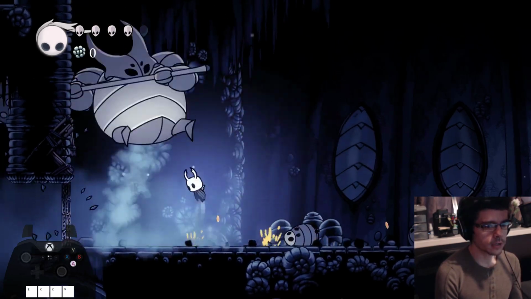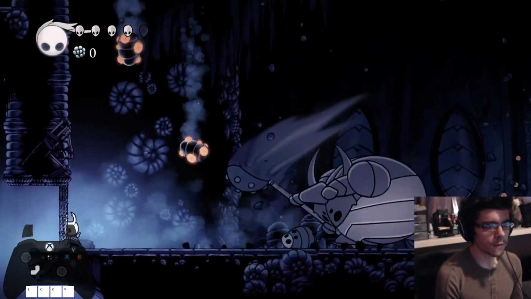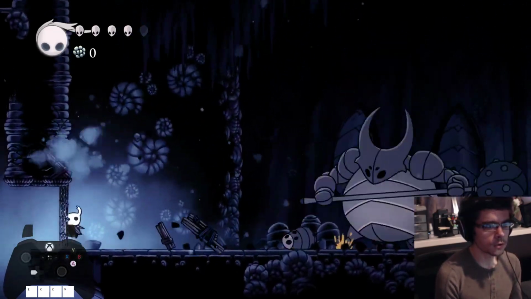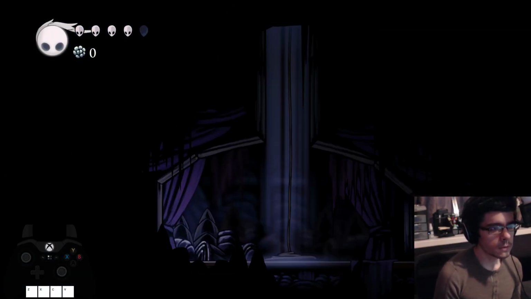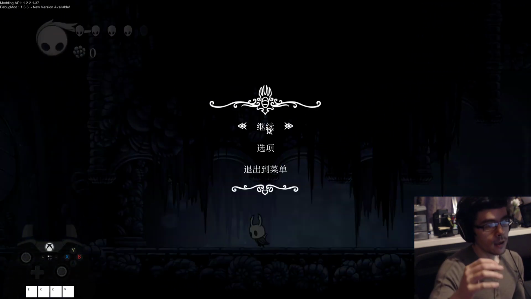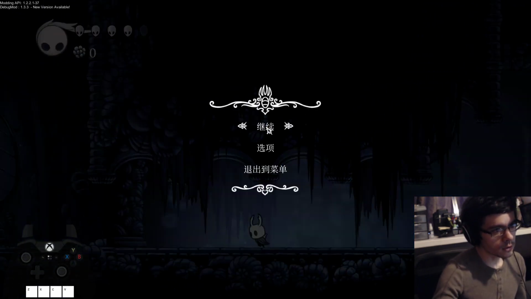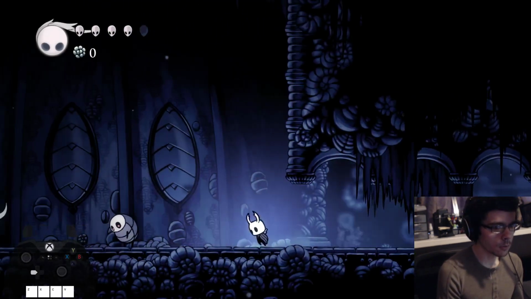Let me show you the exit now to this room. 1, 2, 3, 4, 5, 6, 7, 8. 1, 2, 3, 4. Okay. Now let me show you the exit one more time. That's the exit that I do. You don't have to do that. And also if there's geo on the ground in front of the door, just up slash, because you want to collect the geo. You don't want to jump over it like I just would have.